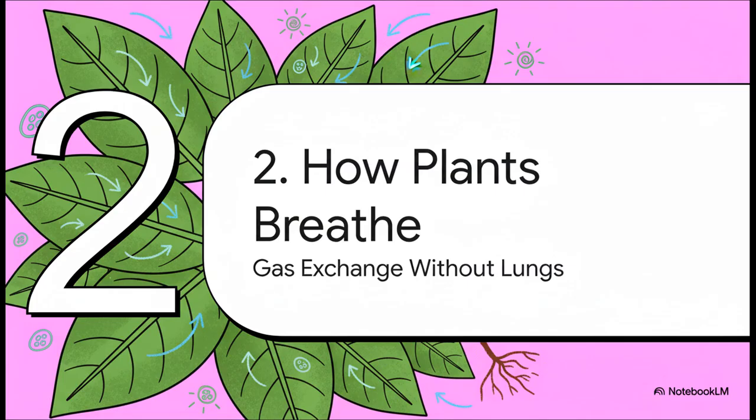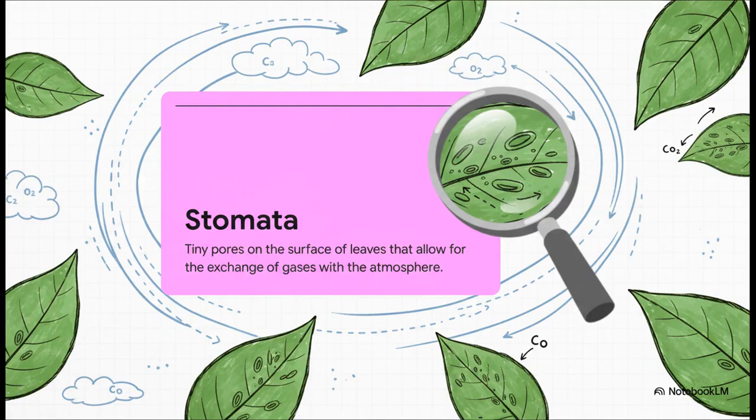Now, before we look at our own complex system, it really helps to start with something a bit simpler. So let's look at plants. You see, they breathe too, but they do it without any lungs. How do they manage that? Well, the secret is in these tiny little pores, which are mostly on the surface of leaves. These are called stomata. You can think of them as thousands of little openings that can open and close. And the exchange of gases here happens through a simple process called diffusion, which just means that gases move from a place where there is a lot of them to a place where there are fewer. It's a very natural process.